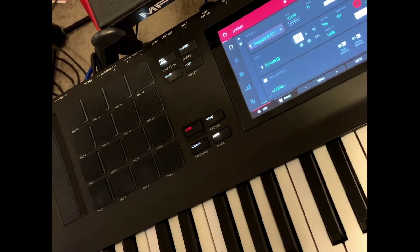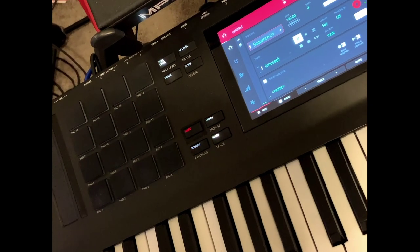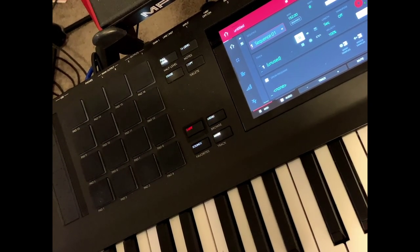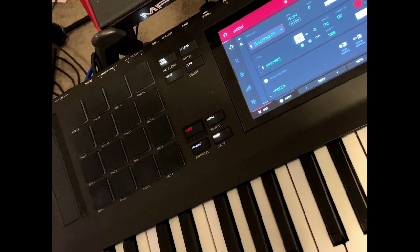And I'm still getting the muscle memory down for the MPC Key 61. I've been using it on probably 90% of the tracks that I've been making lately. So right now the MPC X is basically just a mixer. And with the MPC XL sitting right there in that spot? I don't know, we'll see. With my problem with gear, it probably will be sitting there.